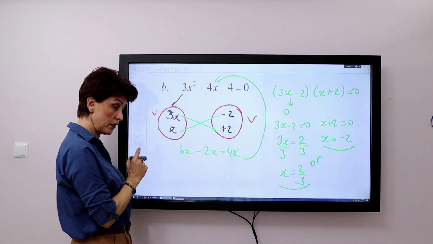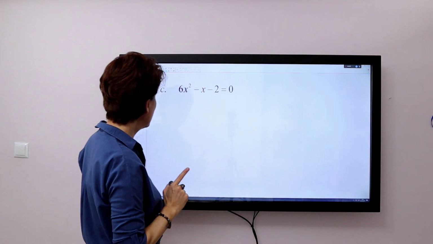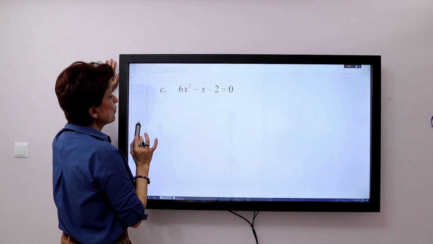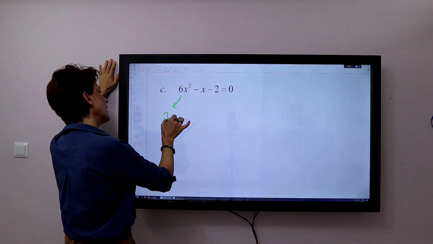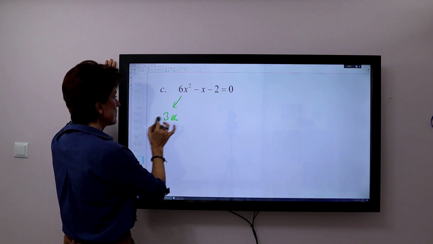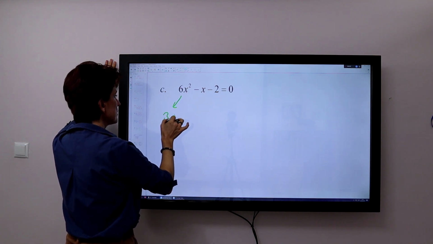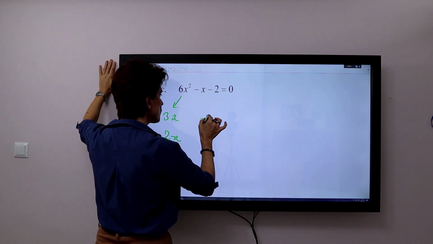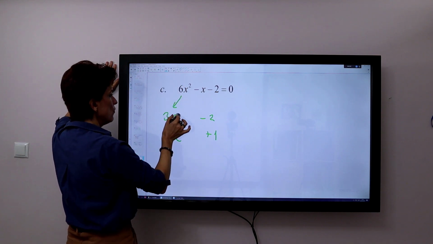It's not hard. However, it's obvious. It needs to be studied. Okay? Here. Okay, we need to find two different terms whose product works. What could it be? 3x. I think I found it. Let's check what I found. 3x, and here 2x. I think here -2. Here +1. Let's check.